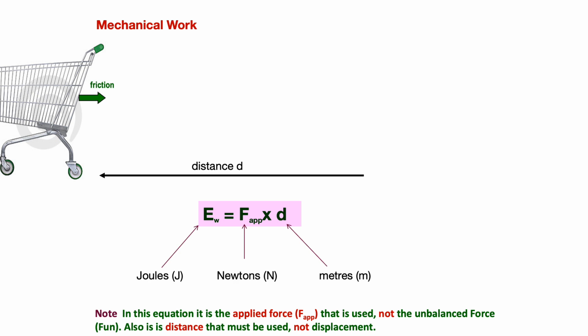If you think about that, if you were to go round the entire supermarket pushing the trolley and come back to where you started, your net displacement would be 0. That would give you the impression that you might have done no work if you put displacement into the equation. So it's very important you don't put displacement into the equation, you put in distance. Let's now look at a worked example and you'll see how it works. It's quite easy.